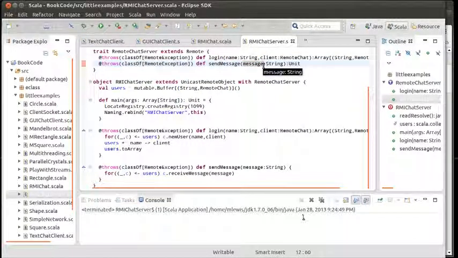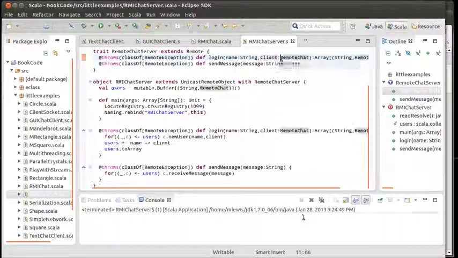When you're passing things through RMI, the behavior you get depends upon the type. If the thing you are passing is remote, like our remote chat here, this passes a remote reference. So the fact that our server returns these remote references means that every client knows about the other clients and could actually send messages directly to one another. You could have your chat client completely bypass the server here and send things remotely to the other clients. That's because it's remote. So if the thing you pass is remote, you pass a remote reference to it.